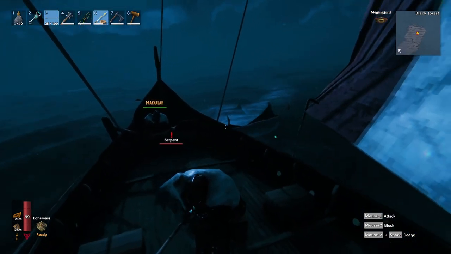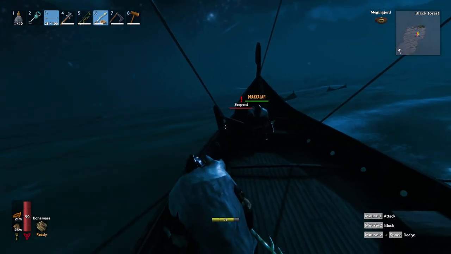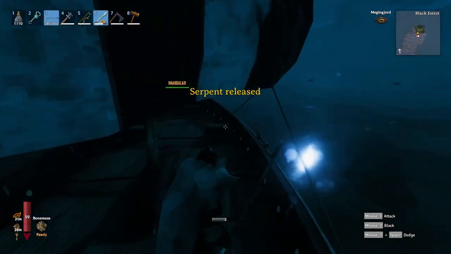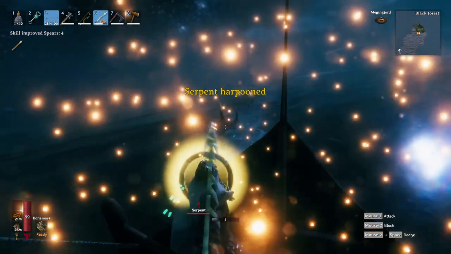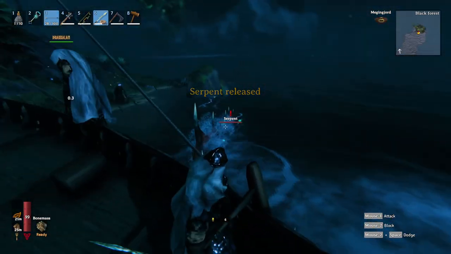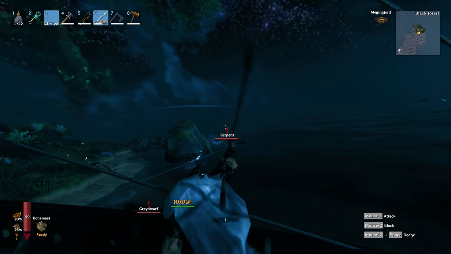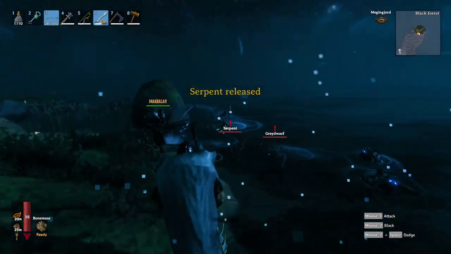I hope the boat makes it. We're almost there, bro. Just keep him. I'm going to just crash him into shore for now. Okay, I'm trying to keep him. He's released. How did he get loose again? I'm out of stamina. I'm still out of stamina. I got him, I think. Oh, he's released again. What the hell, dude?